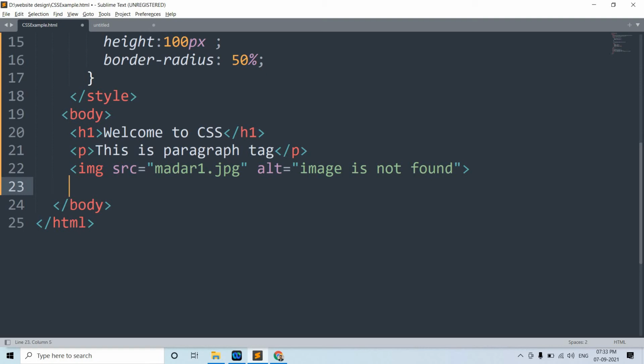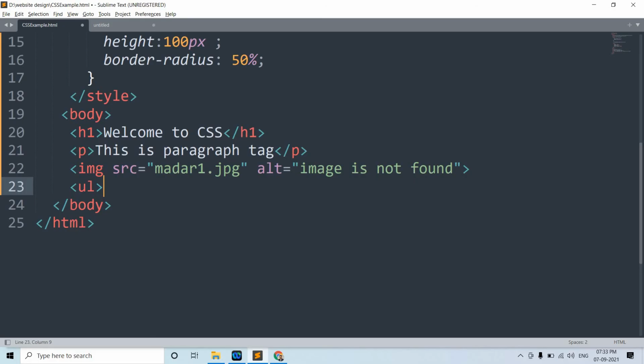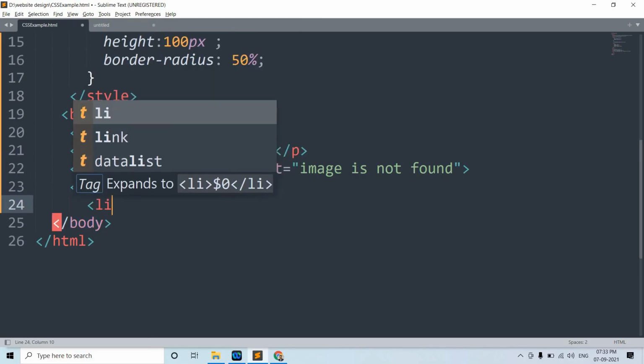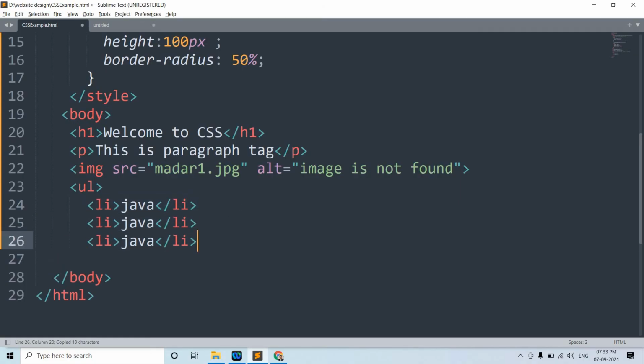Suppose for example UL, then list, suppose Java. Then you want to add two more things, web technologies, for example Python.